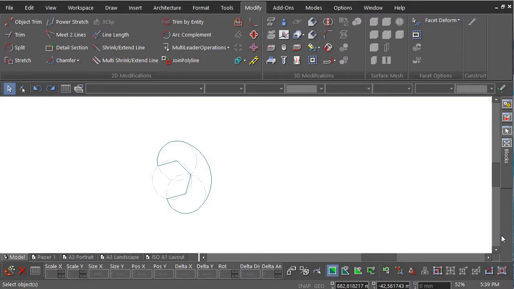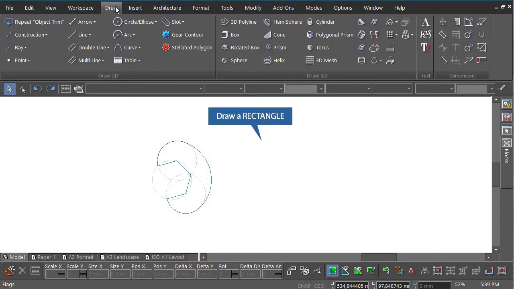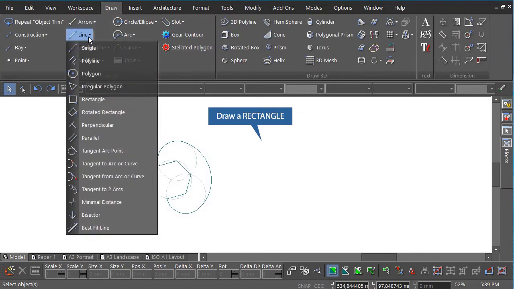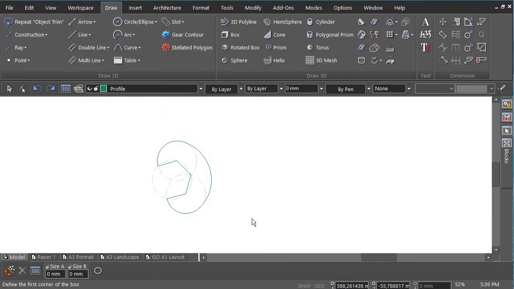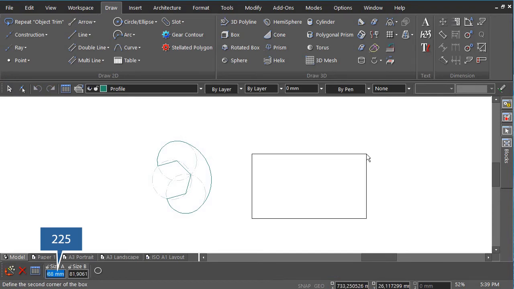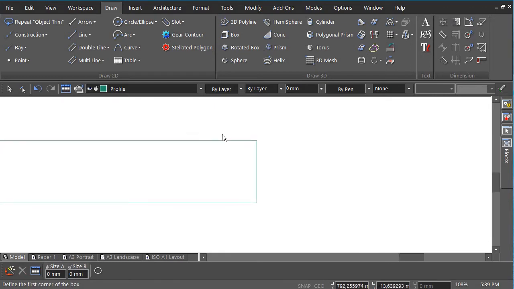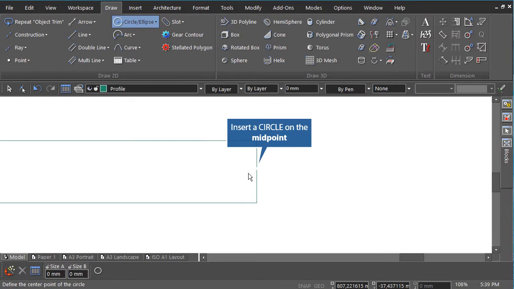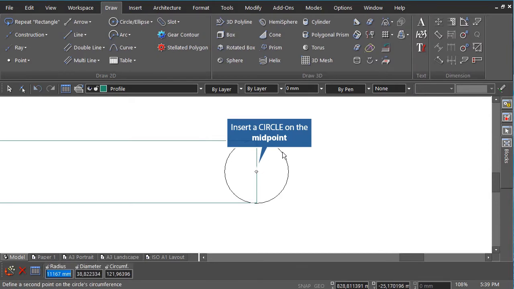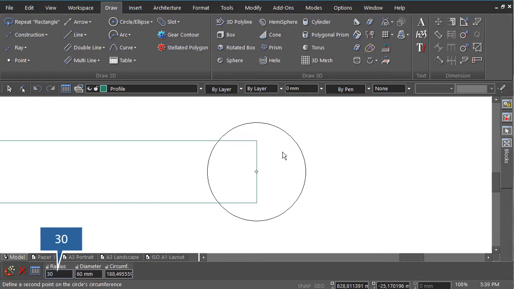Draw a rectangle in the editor to the following dimensions. Insert a circle onto the midpoint of the edge to a radius of 30.